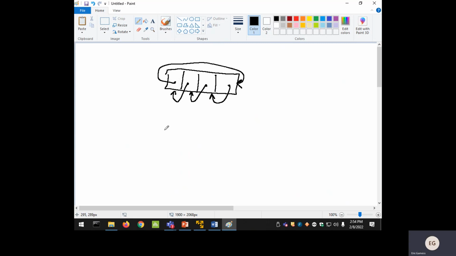This is called one rotation to the left. So if I take 1, 0, 1, 1, and I make one rotation to the left, what will be the result? Exactly, 0, 1, 1, 1.